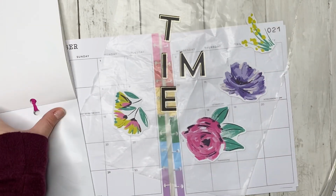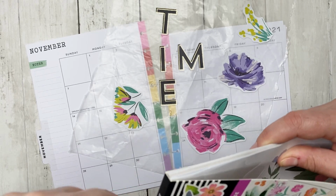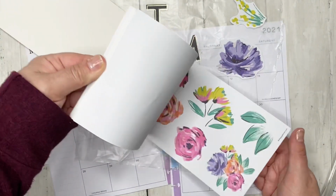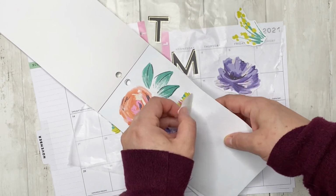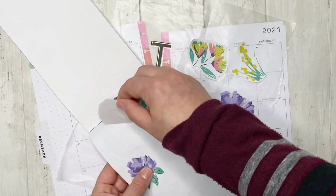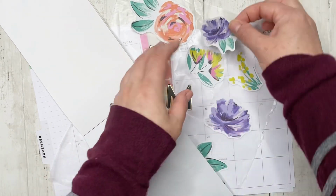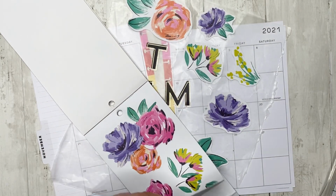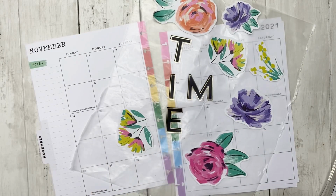I kind of like that idea of along the bottom, and this way I really want to use up some pages of this book. I've noticed I haven't been using florals as much, so I wouldn't be upset to finish up this book, especially since I don't have a replacement for it. I'm going to use this one too. And let's start with this, because then I can always use these for a daily spread, which maybe I'll plan on doing next week.